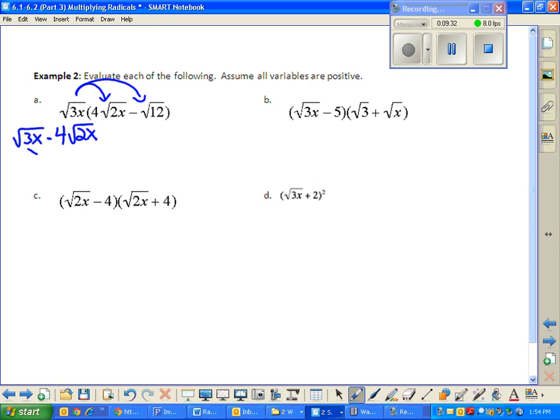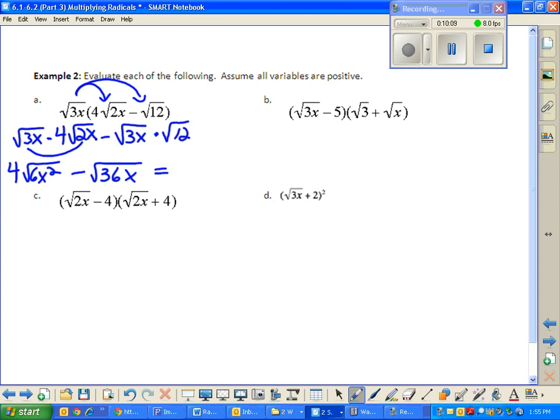And then we exercise our product property, so you have 4 times the square root of 6x squared. Bring down your minus, and then we have to do the square root of 3x times the square root of 12. Using our product property on that, we get the square root of 36x. But you'll notice that both of these radicals can be simplified. So we have to go a little bit further. We always leave our answers in simplified radical form.